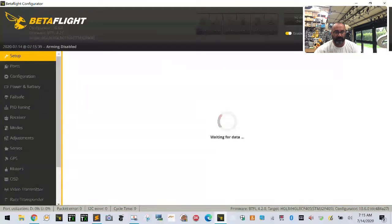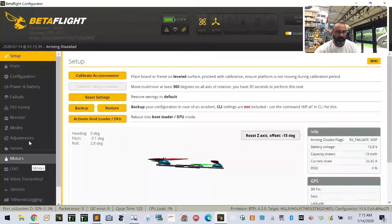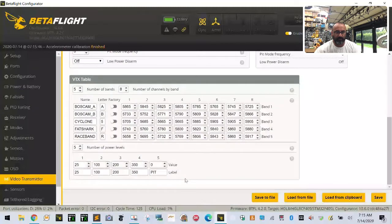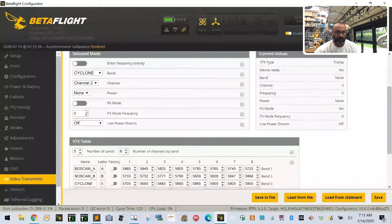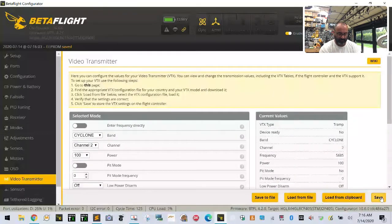Okay. So far, so good. Let's connect again. And let's go to make sure everything calibrates properly. Let's go to our video transmitter table, and there we go. See how everything's back to normal? So we got those set up. And what we want to do is we want to go and set our band. We're going to go to E, E2, and we're going to set it to, let's see, power will be 100. Click save. Well, let's go ahead and plug this in.